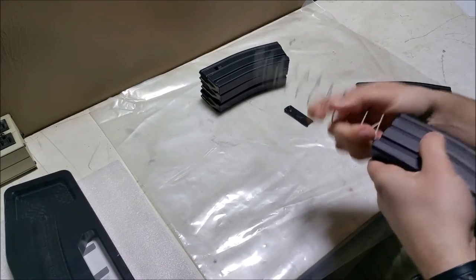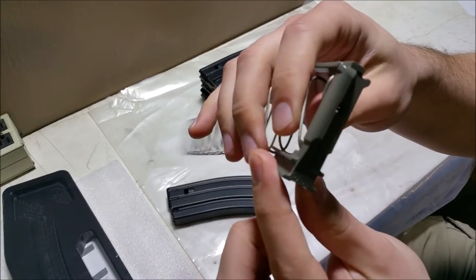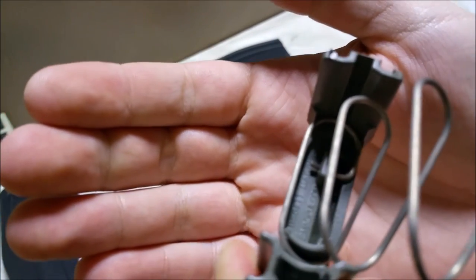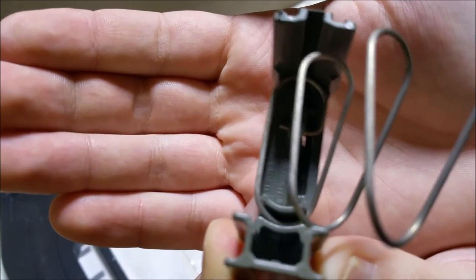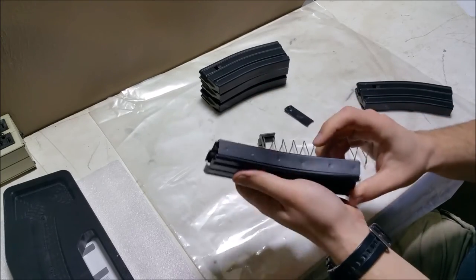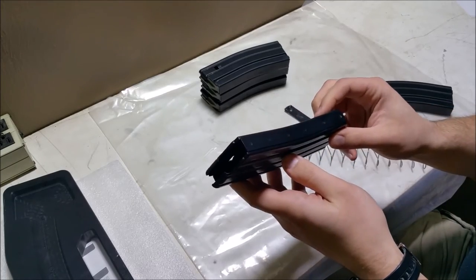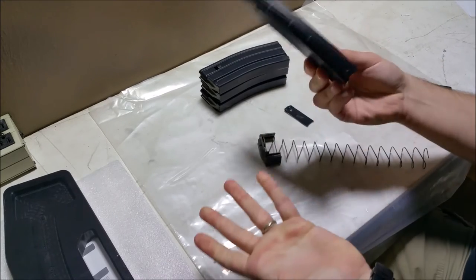Your standard regular GI magazine spring. And these came with the foliage green colored Magpul mil-spec follower — you can see it's the Magpul brand follower. Standard Magpul anti-tilt followers. They slide freely, Teflon coated in and out with the black anodizing. So they really appear to be good to go. As far as the standard regular aluminum GI mags go, these look great — aside from that one little difference in the spot weld at the bottom, I really don't think there's anything wrong with these.